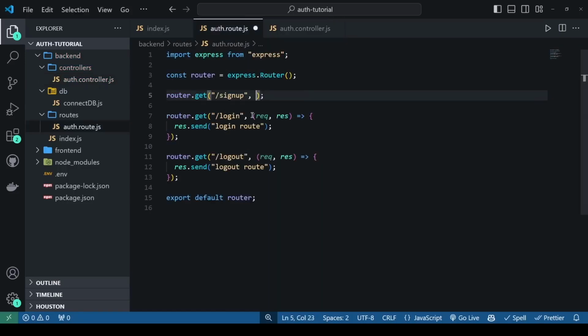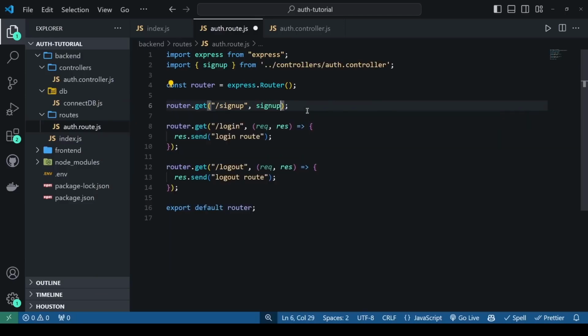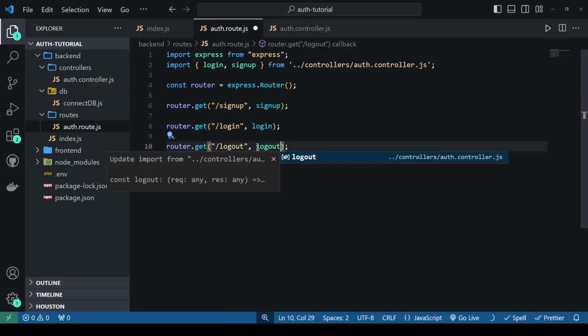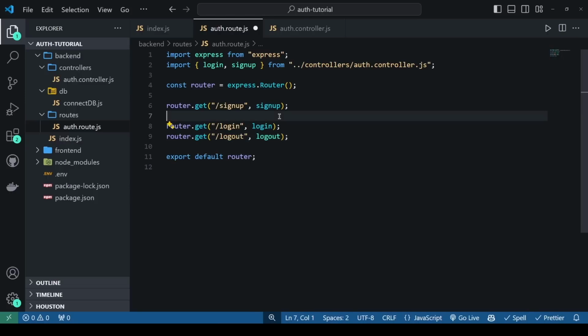There we go. Now we can just go here and import the signup function from the auth.controller.js file. Make sure you put the extension. Let's delete this, just say login and logout. Okay, so this is the route setup that we just created for the authentication.